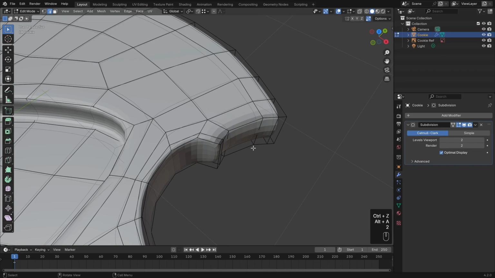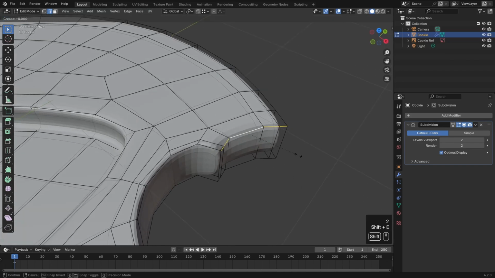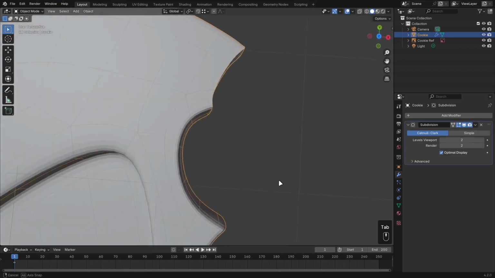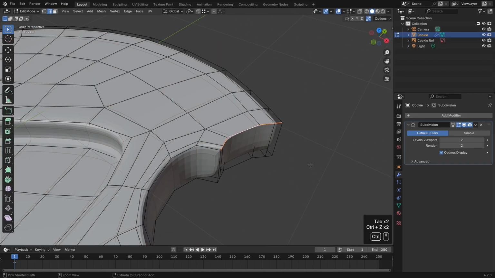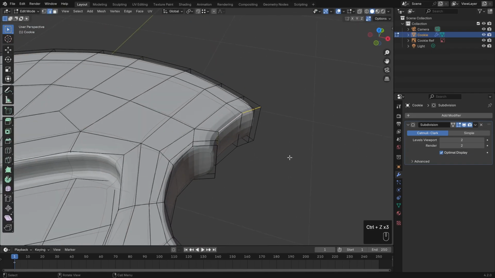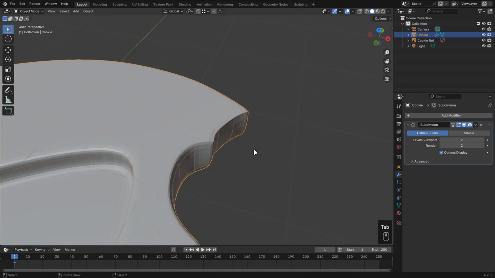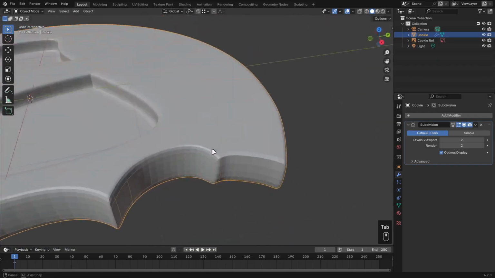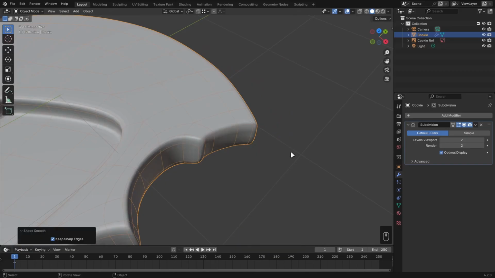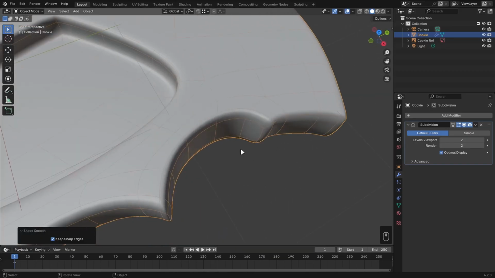Here, if I take this edge and use Shift-E to crease this, of course if I go all the way to 1, then we don't get any sort of smooth transition, and maybe that's what you want, but that's not what I was hoping for. And you could get almost there, but not quite, and have something like that, and that works. But if you right click and shade smooth, you'll see that this on the left just looks much higher quality than this on the right.